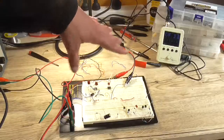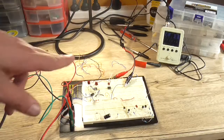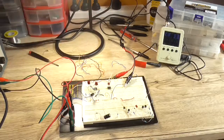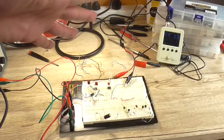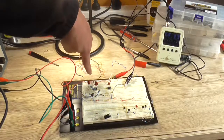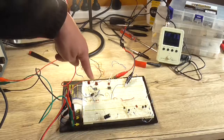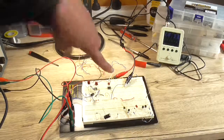Okay, so I haven't built the summing stage up yet, or any of the mixing stage section, but I was just trying to get the input stage squared away so I could work out some values. I'm not 100% there yet. I was just testing 50 millivolt. I'm still going to play around with it a little bit more. I'm going to work on the 2 volt input now, and I'm going to build up that 2 volt section on the other side of this op amp, and we're going to come back when I've done that and have a look at some differences in results. Because really what we want is the same output voltage on both channels, roughly.